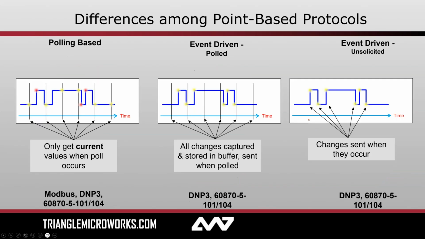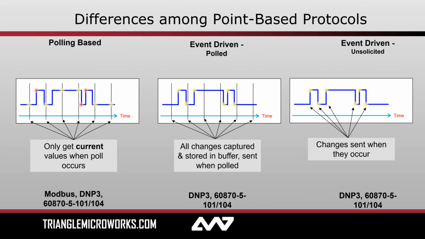So what are the ramifications? Why do we care? Well, basically, in a polling-based system, we have the opportunity to miss data. Imagine this blue line here is a signal changing, maybe a breaker opening and closing, for example. Each of these vertical black lines indicates a time at which I asked for the data. I'm going to get the data at these points in yellow. You'll notice in these first two polls, the breaker's closed, it opens, it closes again by the time I've asked for the data again, and I miss this data altogether. This rising edge indicated here on the left is never captured by the SCADA system.